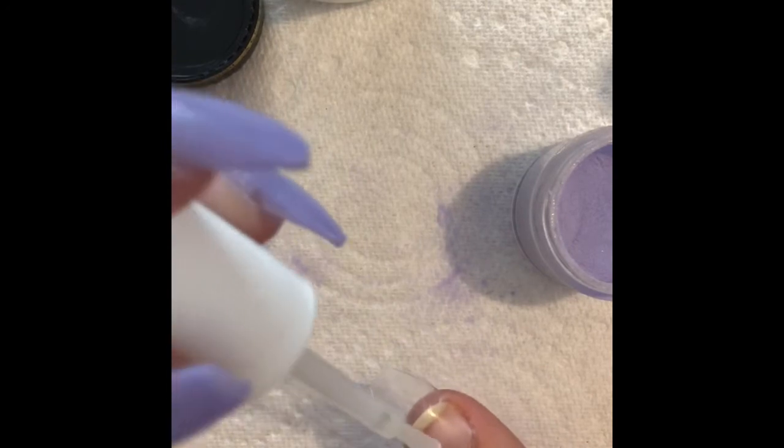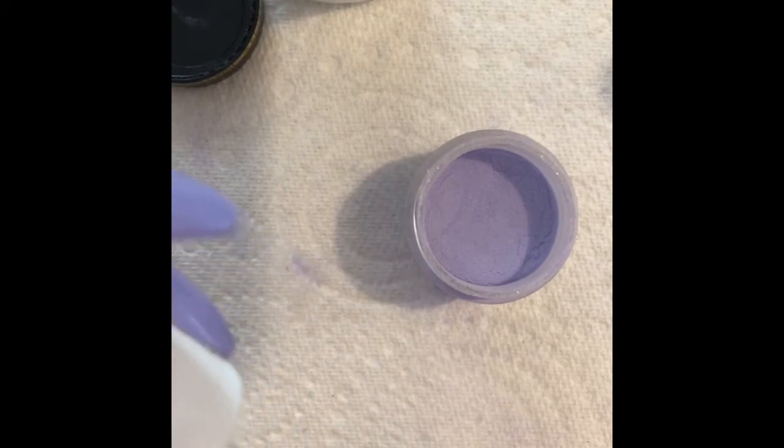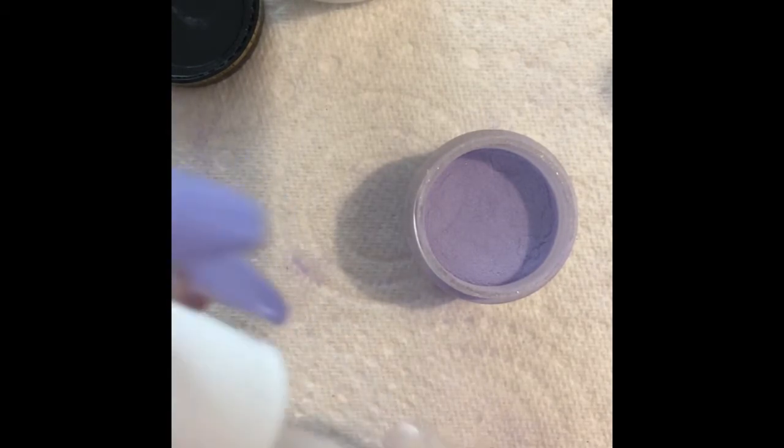A bit easier, so I'm going to do the index finger on this hand to show you how it goes on now that I've got somewhat of an inkling of what I'm doing. Now please forgive me because I am right-handed, so doing this with my left hand is a little tricky. So one thing, make sure it goes on down the sides. That was the mistake I was making on the first hand.